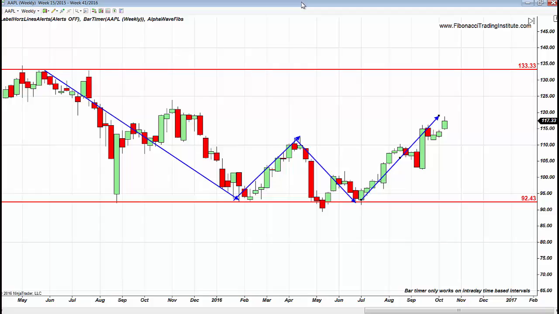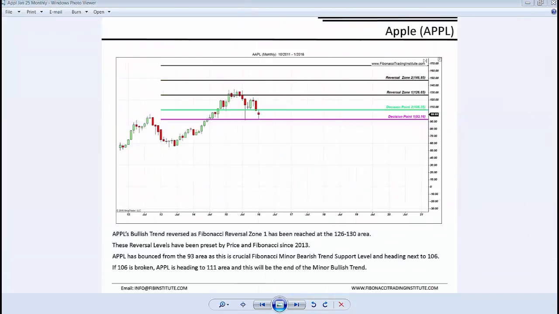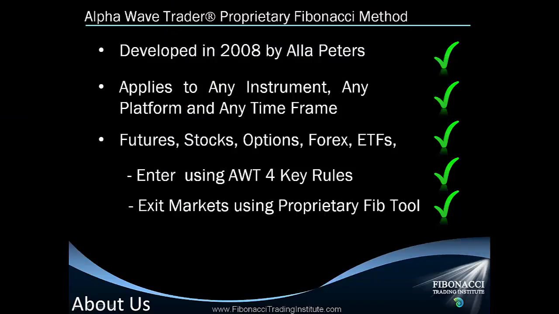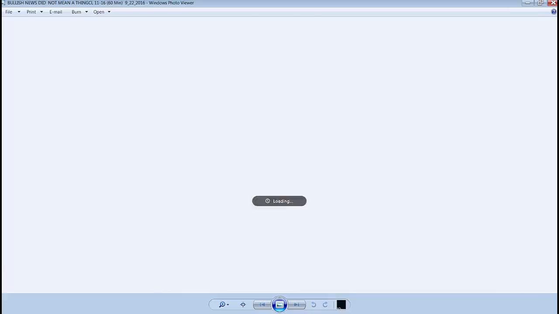Here we are. Apple rallied as expected from the key Fibonacci level. So, here are a few of my favorite screenshots that show you very, very clearly that news and earnings are just a bunch of noise. You must respect news and earnings due to volatility, but everything is preset into price by Fibonacci levels far in advance. If there are any oil traders here, thank you, Moes. None of that matters.